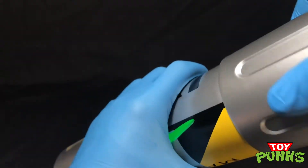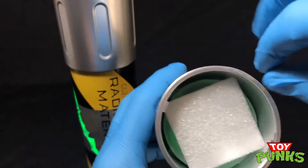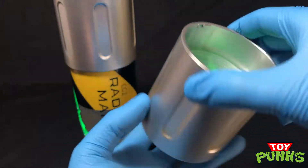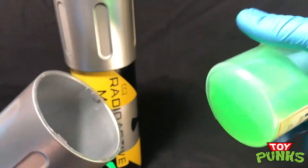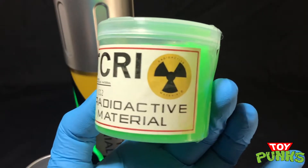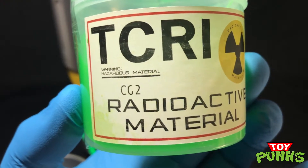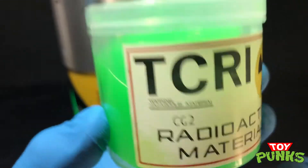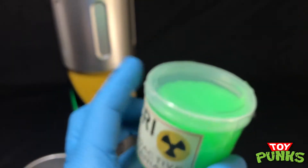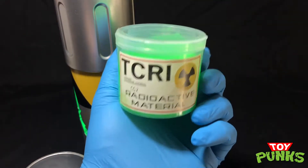This just pops right on real easily. On the other side this one pops open as well, and inside here is a little — oh, we've got to be careful — there's the radioactive material. It seems to be contained right now, so hopefully we can keep it contained and check it out. It says TCRI right here. Looks pretty radioactive to me — it does not look safe. This is batch CG2 if you can see right there. Radioactive material, hazardous. That's why I've got the gloves on. I'm actually not going to open this because I don't want to get any of this ooze on me. I don't need to transform into anything — I've seen the movie, I know how this goes.